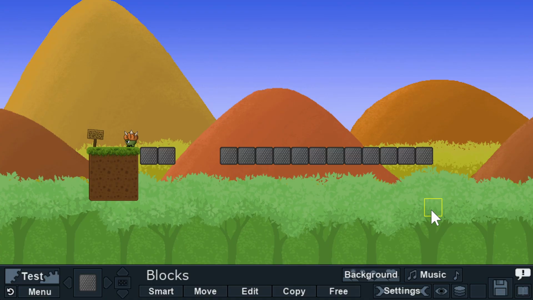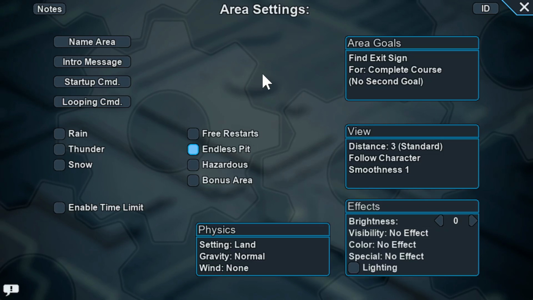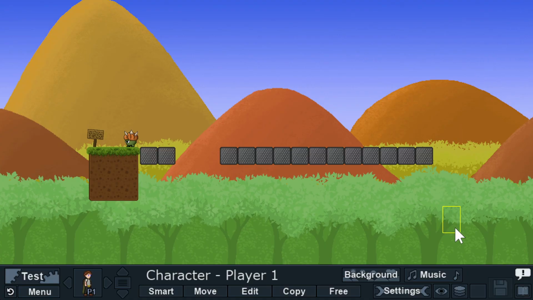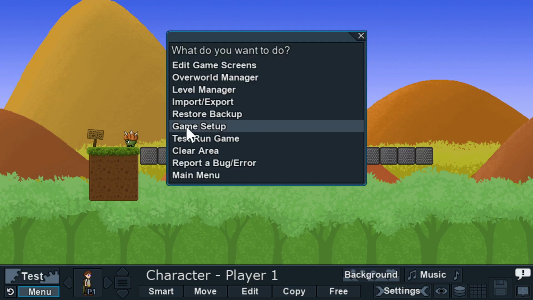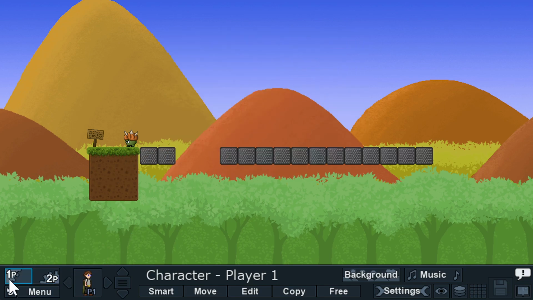Area settings are right here. There's a bunch of controls for you to mess with. You can save with this button. Platform Builder does save automatically when you exit something. For instance, it just saved when I go to visit the area settings. It will save again if I go to a different area or whatever. And there are backups under the menu just in case something goes wrong, or maybe it saved when you didn't want it to. The test button will test your game.